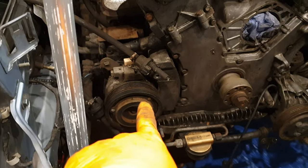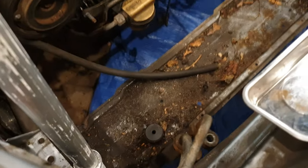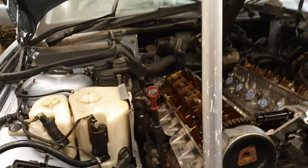So I have one of them on order as well. And basically when you're replacing the AC compressor, you're supposed to replace the dryer as well, so that's why I have one of them on order. So the line here, as you can see, basically came from the condenser and led into the dryer, and then that goes back into the actual firewall itself.